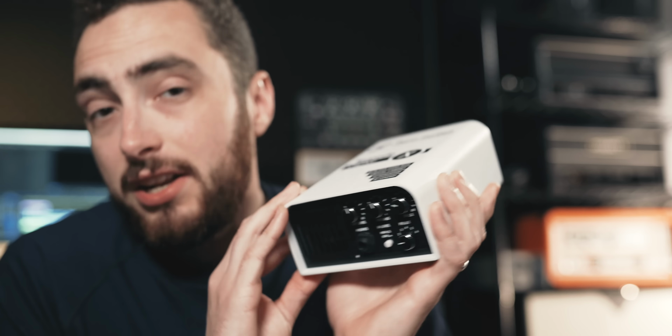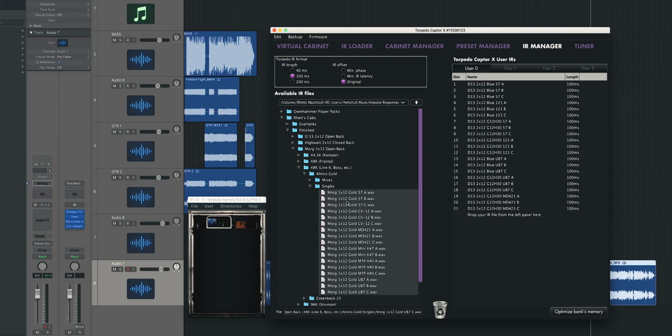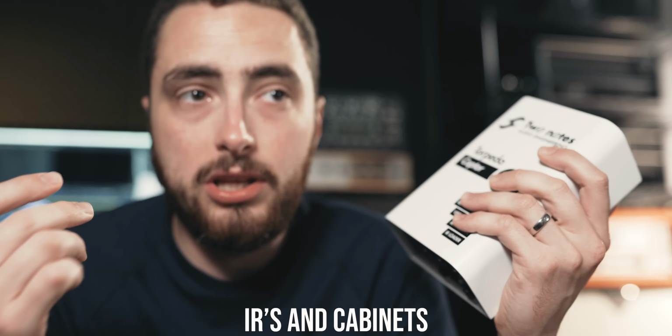The second gripe I have is with the onboard memory, and there's not a ton of it. I ran into an issue when trying to load my own impulse responses onto the Captor X. I could only get a handful of one of my cabinet packs on here at a time. So that means you're going to have to be really selective about which IRs you put on here and only use the ones that you use most regularly.